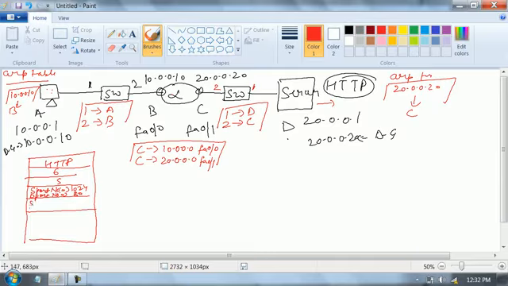At layer 3, source IP, destination IP. Source MAC A, destination MAC.